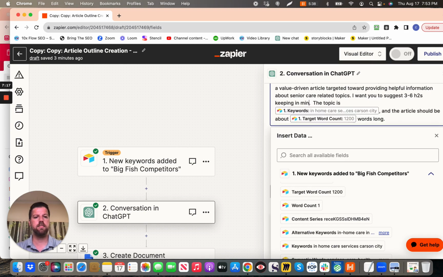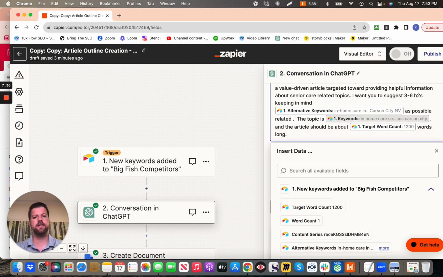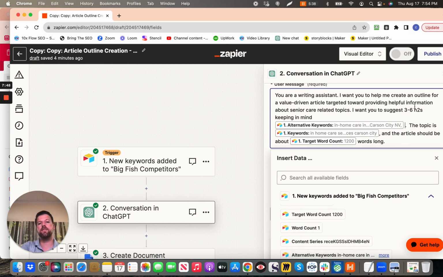Keeping in mind, let's just see if we can add this in here. There we go. Keeping in mind as possible related. Oh gosh. So these are alternative keywords. So, a value-driven article targeted toward providing helpful information about senior care and topics.